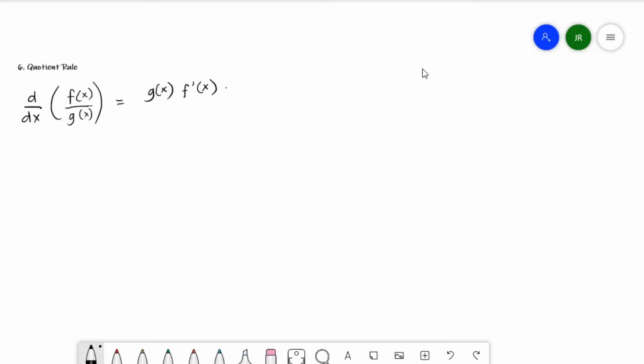Then, ngayon naman, subtraction. Kanina sa multiplication ay addition. Ngayon sa quotient ay subtraction. Baliktad naman, f of x multiply by the derivative of the denominator, g of x. Okay, then over g of x squared. Square mo lang yung, erase mo lang sa 2 yung denominator natin. Okay, so this will be your guide para sa quotient rule.